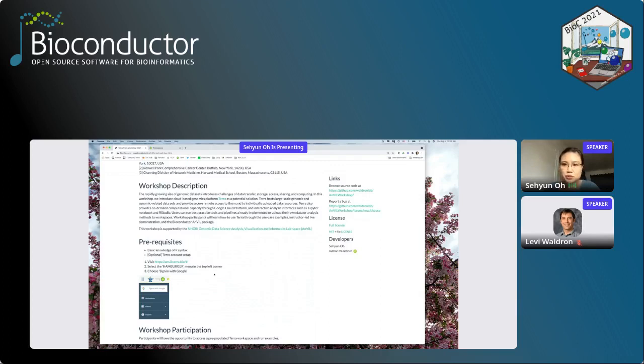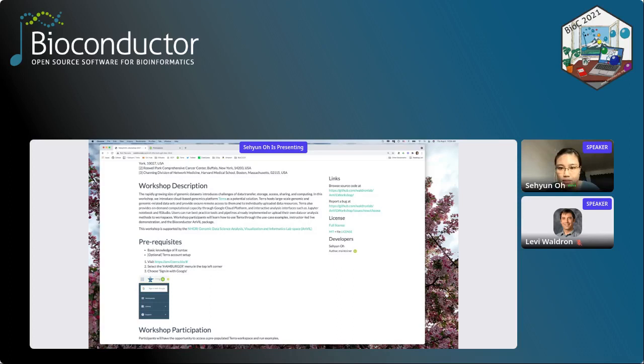The cloud-based genomics platform is a potential solution to the challenges with the rapidly growing size of genomics data. It causes issues like data transfer, storage, access, sharing, and computing, and this goes on. So we'll go through what Terra offers to solve these issues and demonstrate how to use it in an R-friendly way, and specifically through the Bioconductor package called AnVIL.